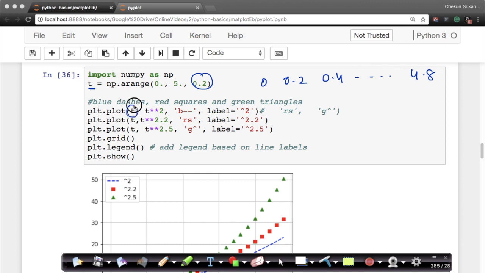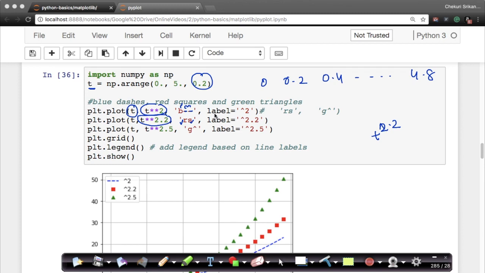Now what we see here is I'm saying plt.plot t and t squared. And here I'm saying that I want b-dash. What b hyphen basically means is I want a blue dashed line. Sorry, it's not called dotted line. It's called a dashed line. Similarly, I'm plotting t and t power 2.2 here. Star star basically means exponent, right? So each element in t, I'm raising to the power 2.2. Here I want red and s stands for squares.